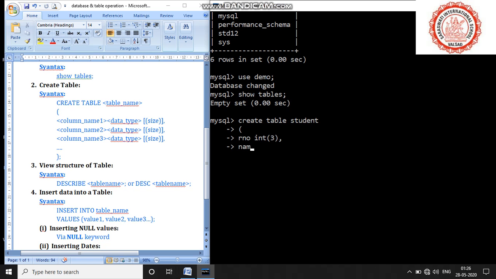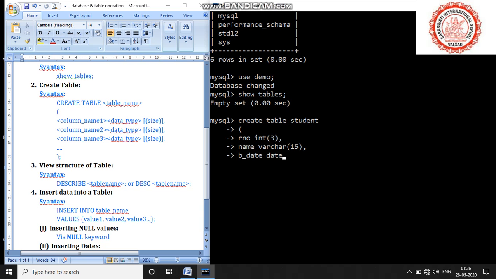Next is name. Name comes under string data type. There are different string data types available: character, varchar, etc. The difference between character and varchar I have also explained in a previous video. Size will be 50. Next I want to insert date, so I am writing date.